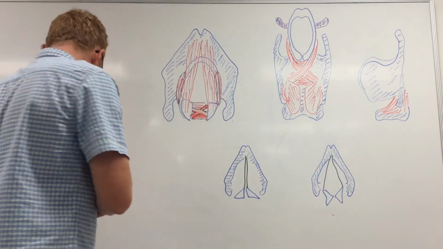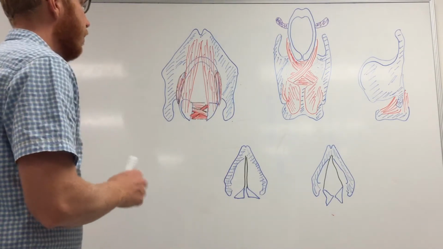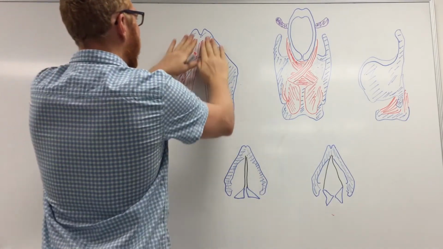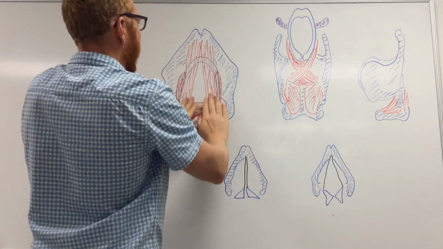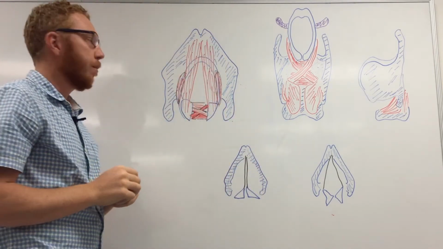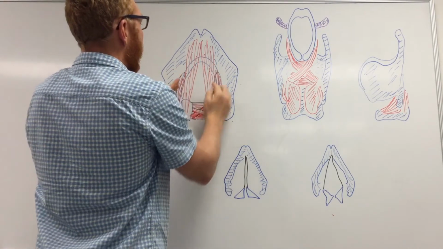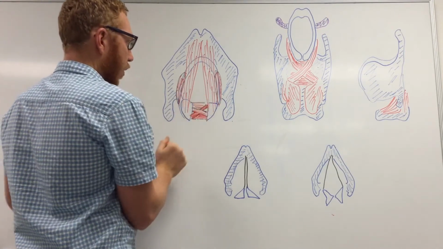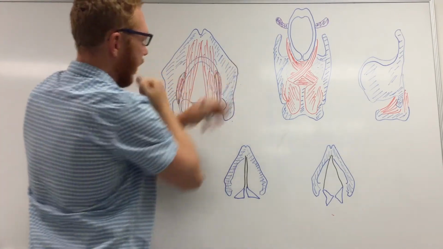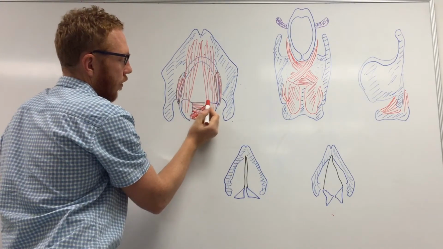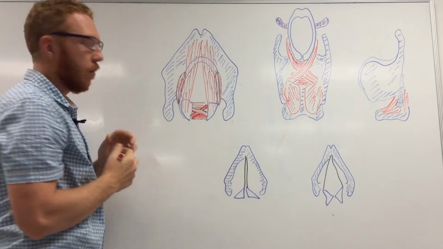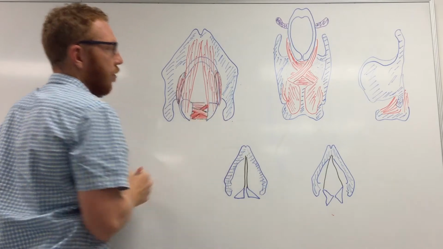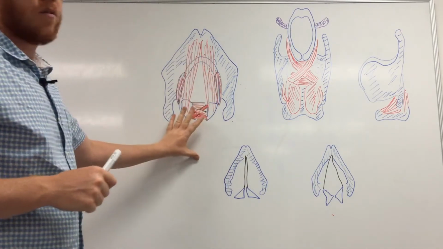So let me quickly put the muscles in, just so we've got the names, and then I'll go through them individually. For this one looking down, we've got this main muscle which will actually run with the vocal cord, like so, and we call this the vocalis muscle. Just across to the side, we've got the lateral cricoarytenoid, and then at the back we've got these cross fibers going here. So you can see this one going like this. This is the oblique arytenoid muscle group, and then the one behind it, which is running in this plane, is the transverse arytenoid group. So that's the muscles in this section.